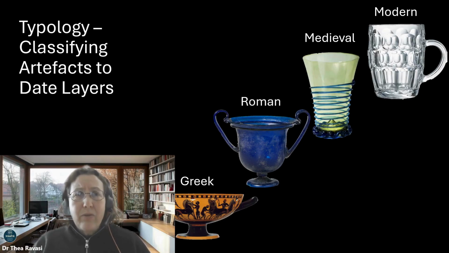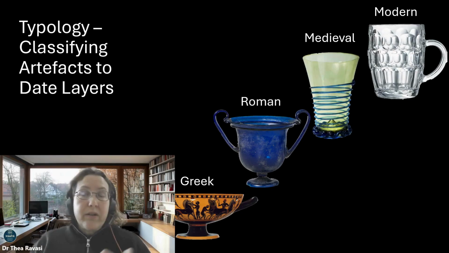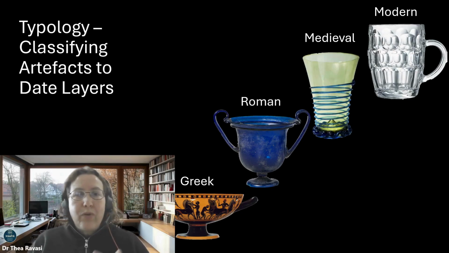The materials are also different. So the Greek one, for example, is made of ceramic and clay, whereas the examples of the Roman period, of the medieval and the modern periods are made out of glass. So materials can change, shapes can change, decorations can change. And when we are able, and archaeologists have done this for centuries, to develop sequences that show the transformation in the type and the style of pottery, this can help us understand which one is earlier than another one.